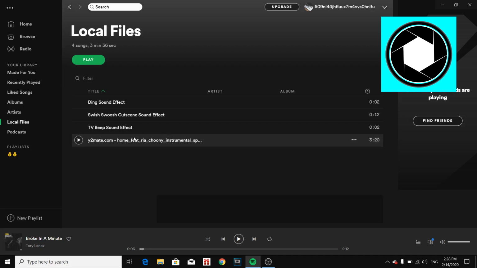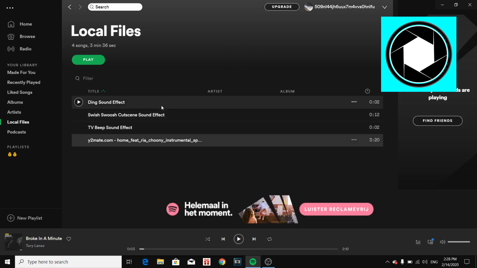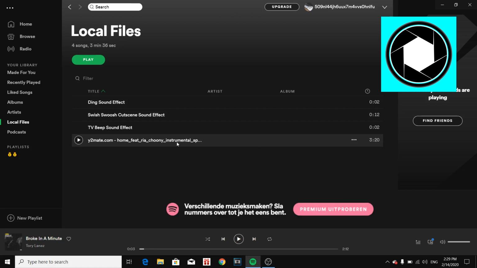Click on it, and it's going to show all the MP3 music files on your desktop device. I don't have many MP3 files. As you can see right there, this is one of the only ones. But this is in fact a song that's not on Spotify. Now, I do want you to know that you should only do this if you have the rights to the actual song.